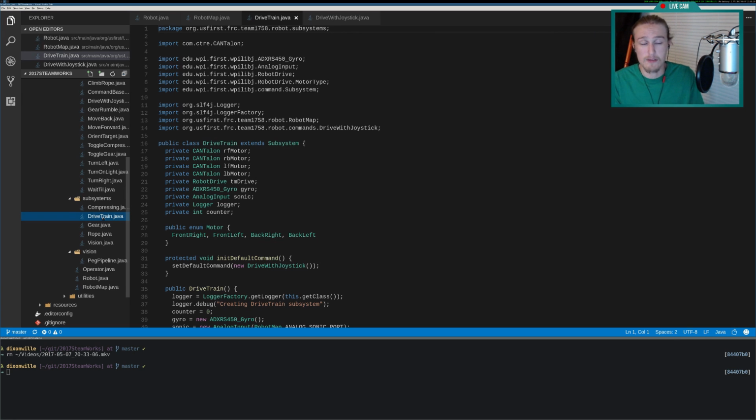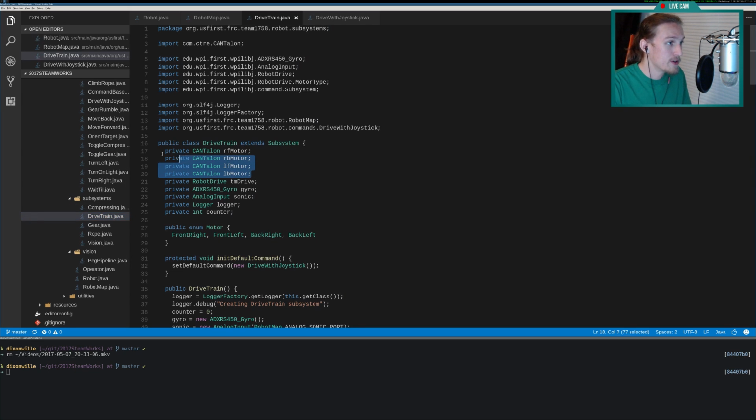Or we would have another subsystem that had to deal with picking up balls. And a separate one to do throwing of balls, because that's two different actions, so I would keep those separately personally. But depending on your robot, they may be the same thing. But let's stick with drivetrain, because every robot has a drive system of some sort.